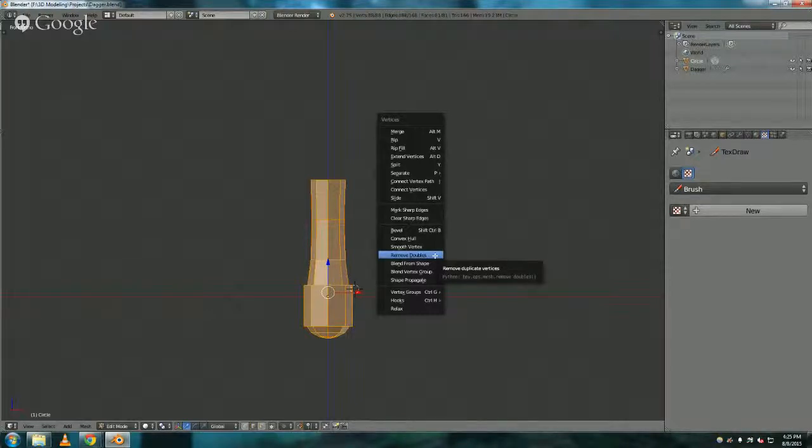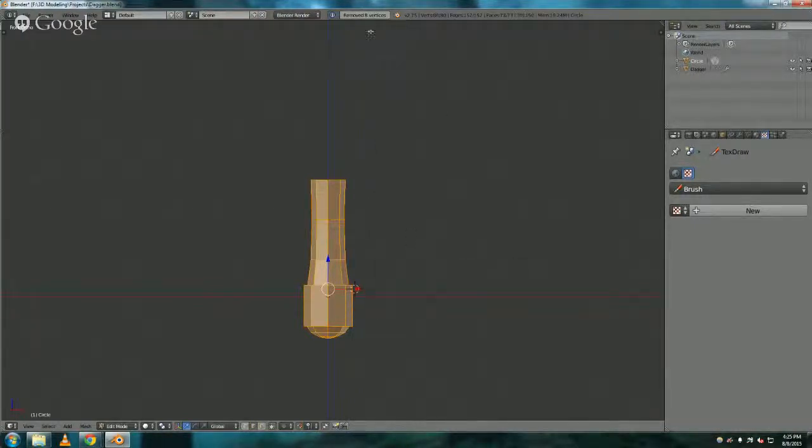A lot of times, if you're having weird geometry problems, or shading's messed up, you want to check that and remove doubles. Mine removed 8 vertices. It'll show you up here at the top. I probably extruded and then canceled it, and it doesn't cancel the extrusion all the way, it just cancels the movement. So you end up with two pieces laying on top of each other.